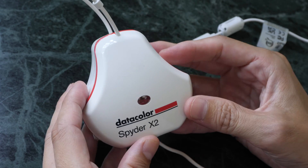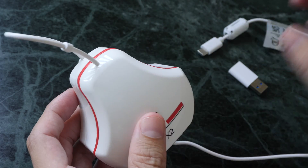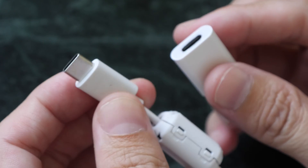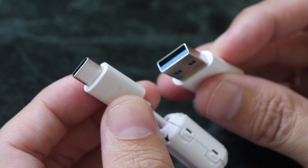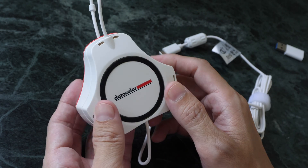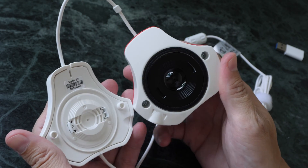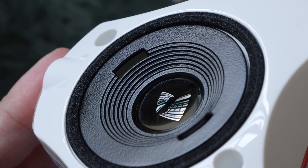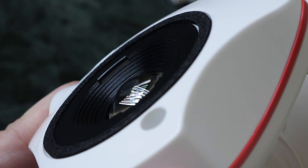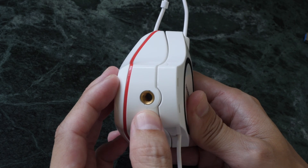The design of this calibrator looks all right and the build quality is solid — it's a well-made product. The cable is 1.5 meters long, it uses USB-C with a USB-A adapter, and it works with Windows and Mac OS but not with iPads or other tablets. On the back there is circular felt-like padding, and when you open it you can see the lens, which also has felt padding to prevent scratching your display. There is also a quarter-inch tripod mount.